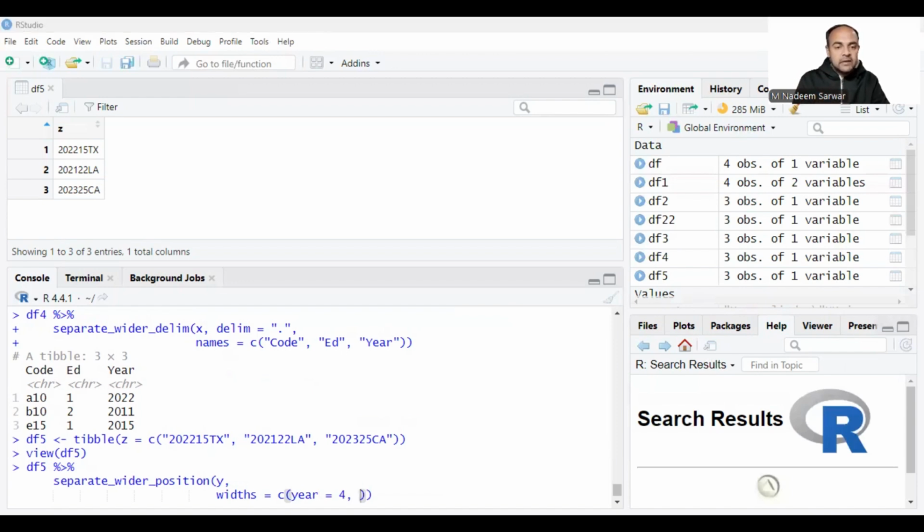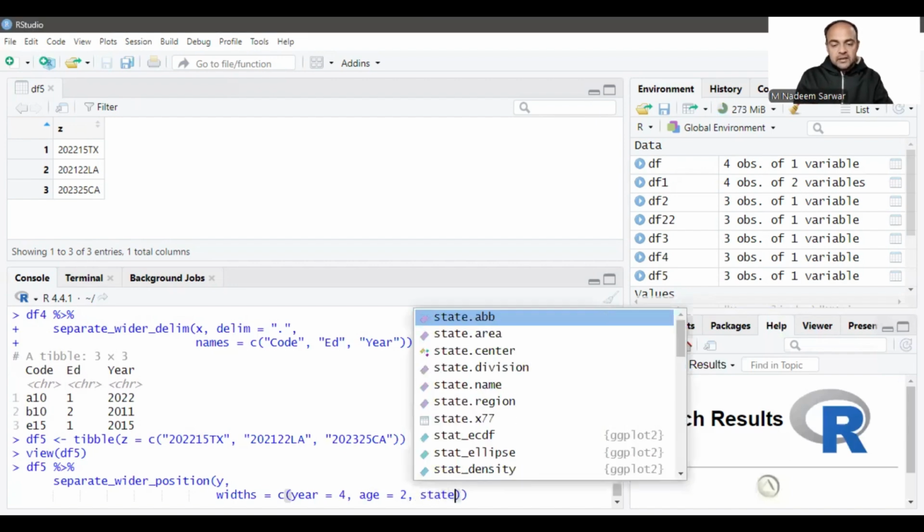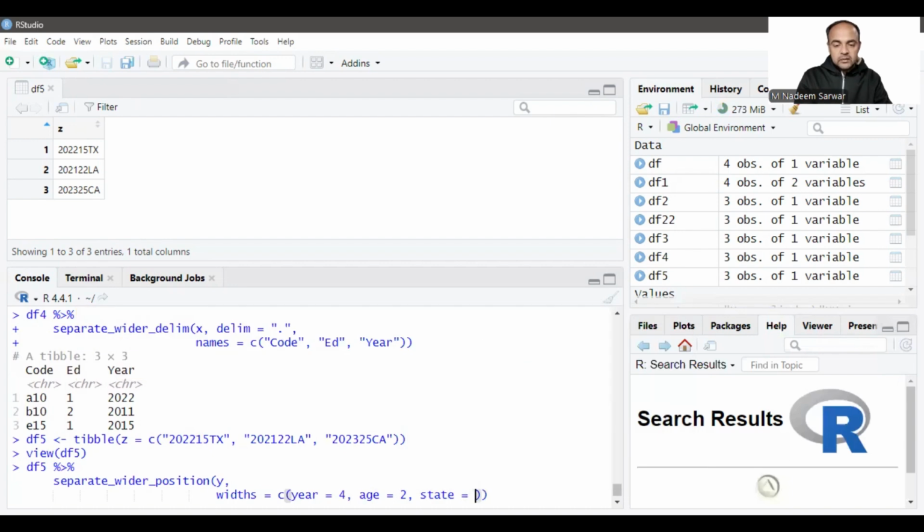Then 1512 or 25. Let's call it age. So I say age is equal to 2. That is first four, then next two, and then the last two are for state, and I say state is equal to 2.